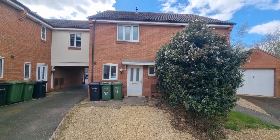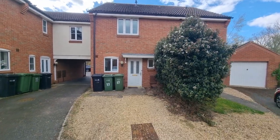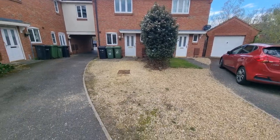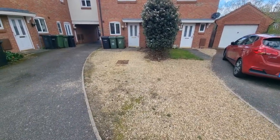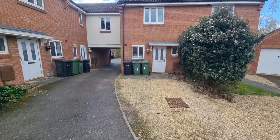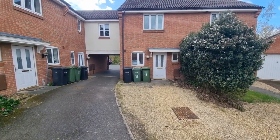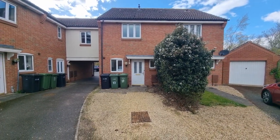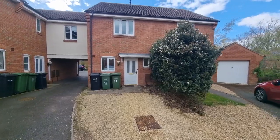There's the property right in front of you. It has a low-maintenance front garden laid to shingle. There's a communal driveway down the side, through the arch to the parking area to the side of the property, where there is an allocated parking space — I'll show you that towards the end of the video.